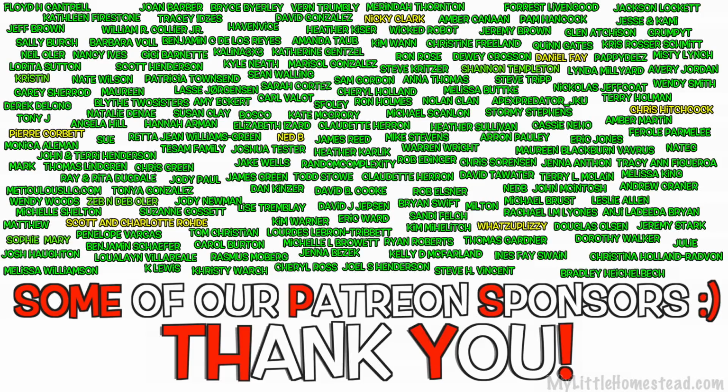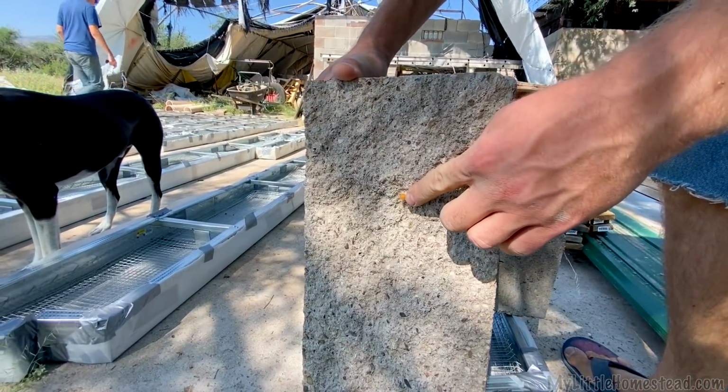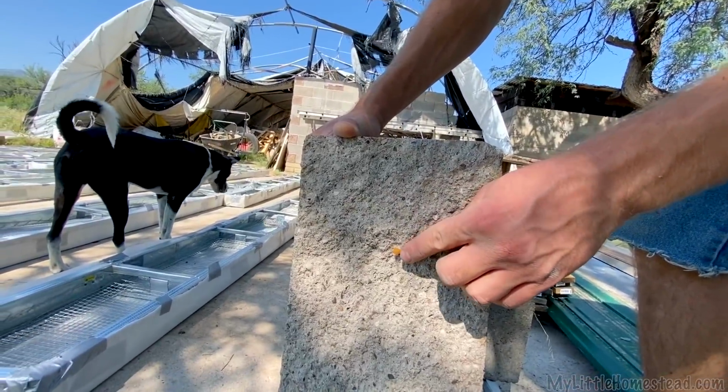It's a fuzzy little spider web nest. Kind of weird, isn't it?